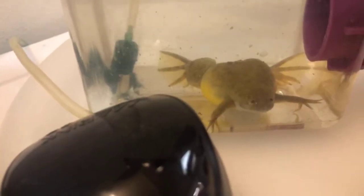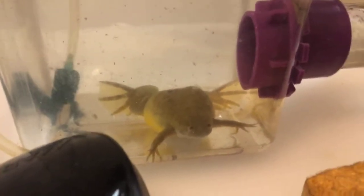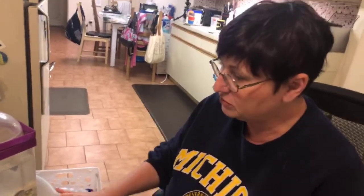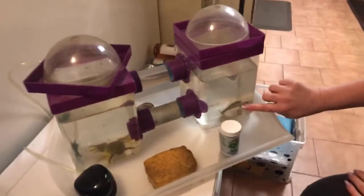So here's Swimmy. Swimmy is much larger than Pickles. These are unusual in that they are aquatic frogs. These cannot come out of the water, like most frogs you see sitting on the lily pad on the shore. These are entirely aquatic. They do come to the surface to breathe. So sometimes the kids will say, are they okay? They just hang out at the surface. You see their eyes and their little nostrils, but otherwise they just kind of hang out. I see you, cutie pie.